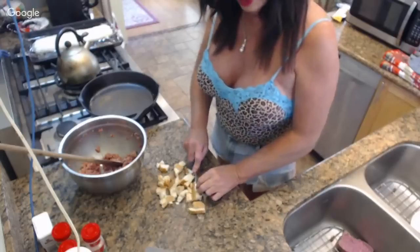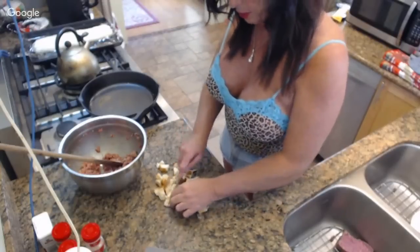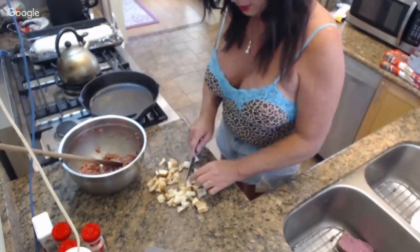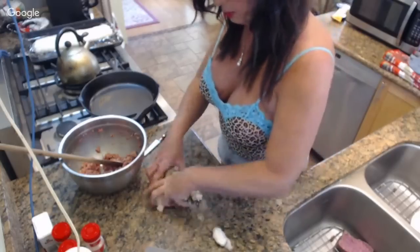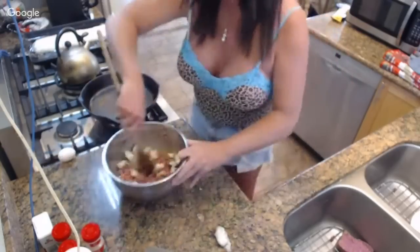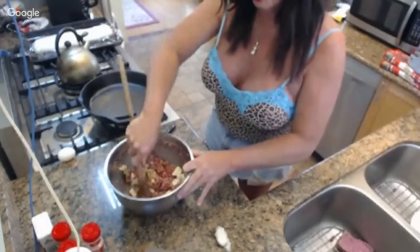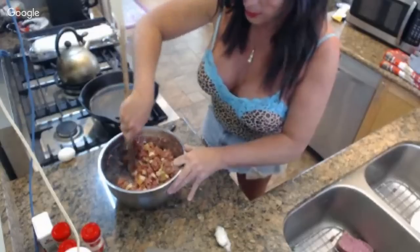Okay. We're doing that. Okay, so that's pretty good. We want to kind of get this super fine, this bread here, and I like it soft because it's going to absorb a little bit of the moisture. Okay, we can put this into our bowl now. All right, that's pretty good, and I like to work it together by stages, and we're going to have to eventually get our hands in here, but the longer we can delay that, the better. We want this bread to now absorb some of the juices. Okay. All right.